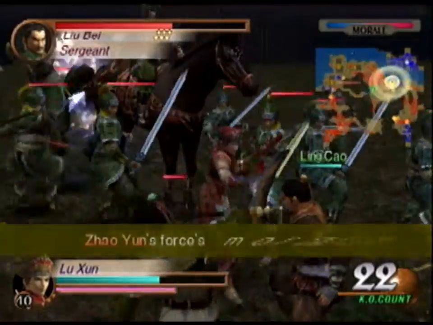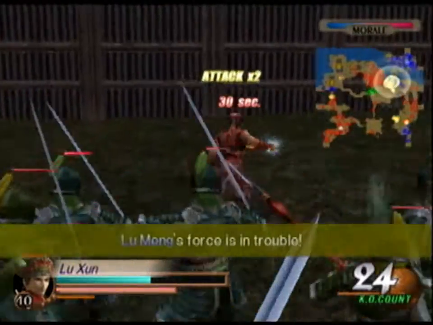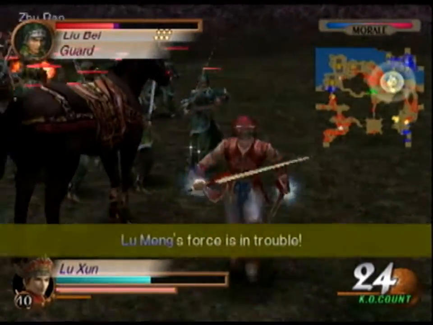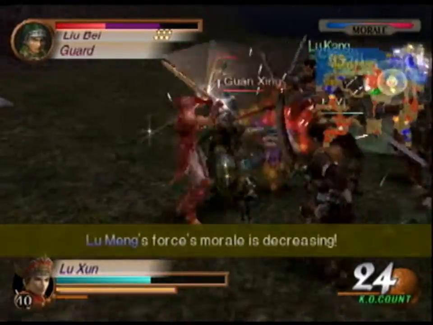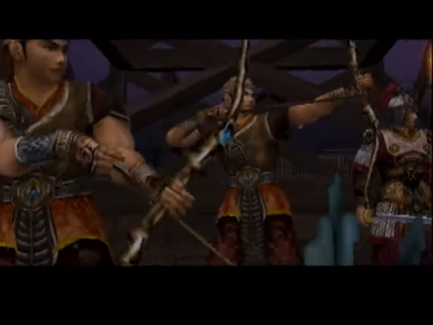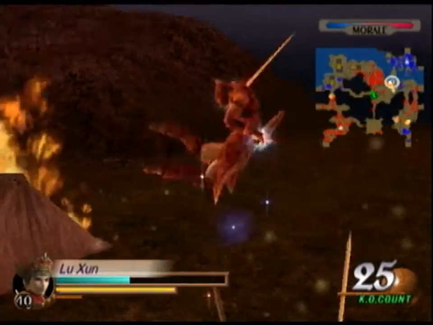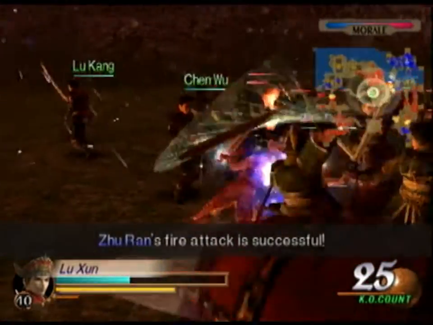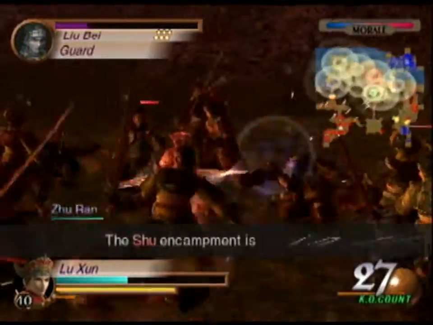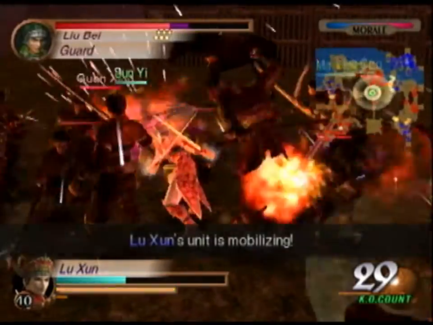And this guy could be a little annoying, Guan Jing. He's part of Liu Bei's forces, so unless you remove him, he'll hang around the battle. And now Lu Meng's in trouble. But not so much anymore, because the fire attack will help with the morale of all our units, and will lower the Shu units' morale as well.